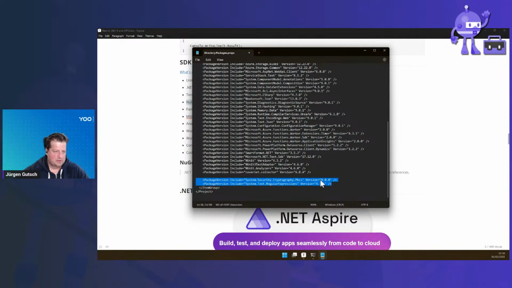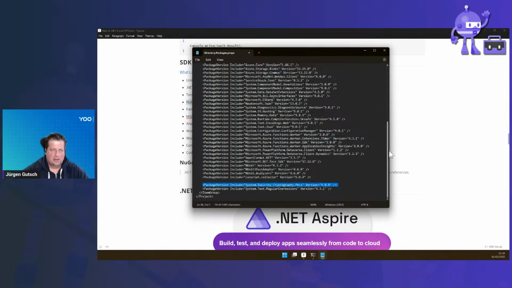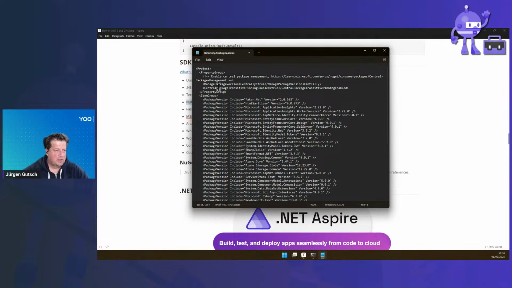But this one, the package I'm using, is calling version 4 point something. And I needed to update this one because the older version had a vulnerability. So to update a transitive package, you can just add it here. And you need to add that one, central package transitive pinning enabled equals true.